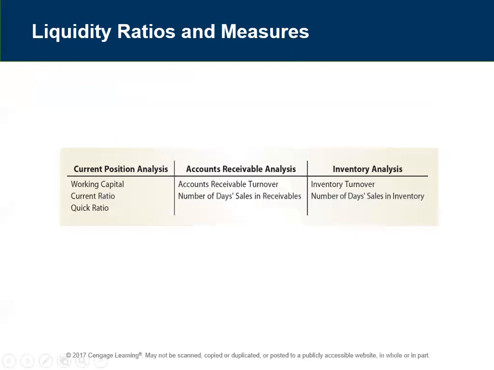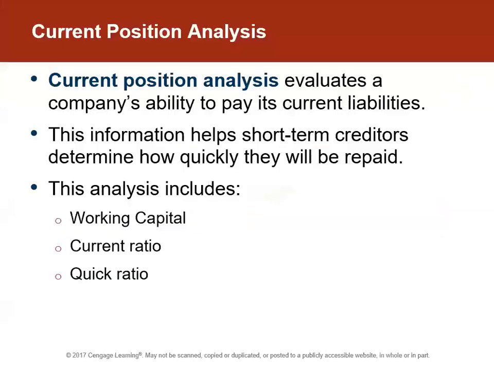Okay. So as you can see, all the liquidity measures are on the sheet. Actually, I think we might calculate all of these because they're pretty important. So we're looking at our current position. Current position is going to look at working capital, current ratio, and quick ratio. We're going to look at accounts receivable because that's important. How quickly are we collecting on accounts receivable? And then also inventory. How quickly are we turning inventory over and getting cash for it? So these are all liquidity ratios, which are on the sheet.